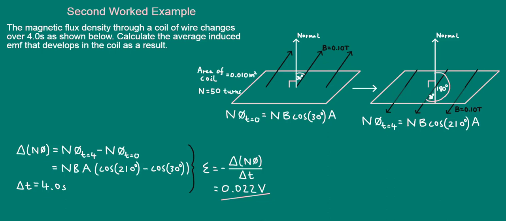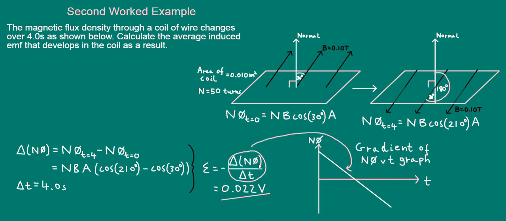Another useful way of understanding what's going on here is to represent the change in flux linkage graphically. In other words, we can consider a graph of flux linkage versus time. And, if the flux linkage changes in a linear fashion, then we can draw a straight line to represent this change here. And so, the connection between Faraday's law stated here and this graph is that the gradient of this graph is equal to the change in flux linkage divided by the time taken for the change. So, it's really important to appreciate that whenever you see a flux linkage versus time graph, the gradient, effectively, is what's going to give you the induced EMF, apart from this minus sign here, which you have to take into account.